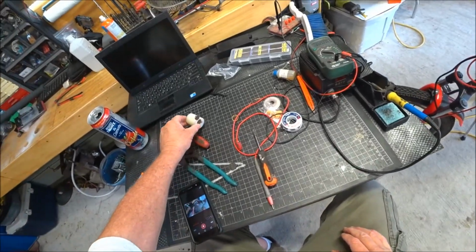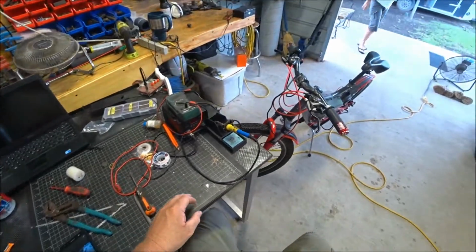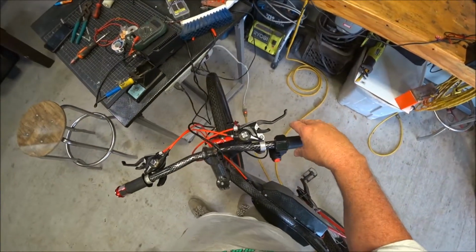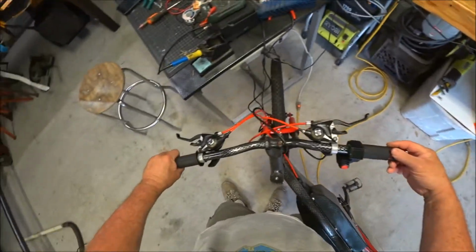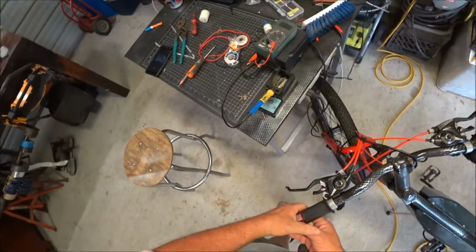That's coming out pretty good. So another thing, we got this cheesy Chinesium throttle that came in broke. I actually had to fix it, but it is red, it is cool.